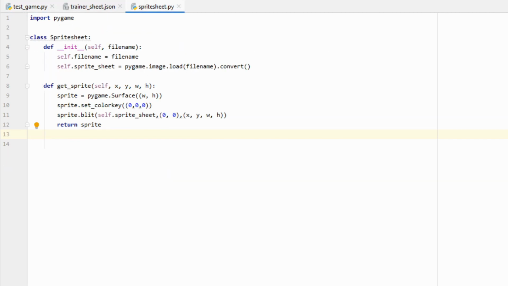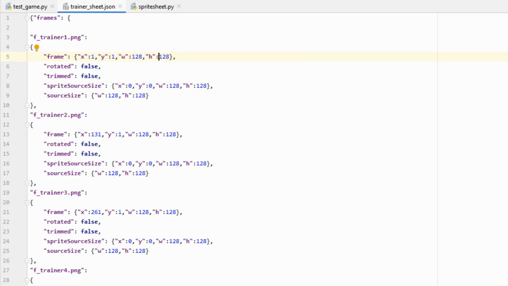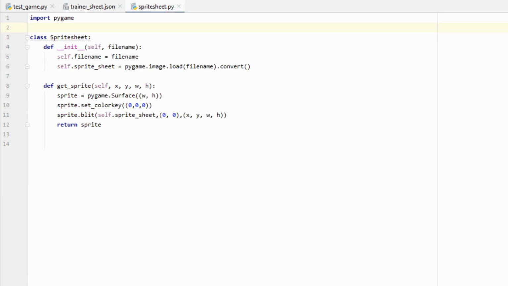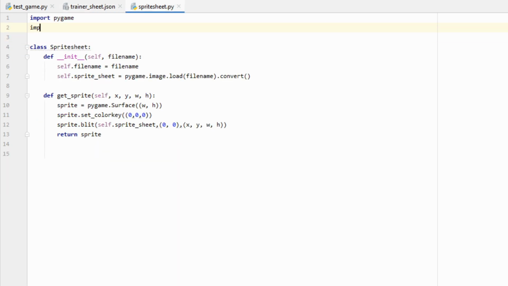But luckily for us, we have the metadata, the JSON file, and through here, we'll be able to get everything we need. Rather than getting our image through coordinates and dimensions, we want to call it by its name, because this name won't be changing every time we update our spritesheet. Python comes built in with native JSON support. So if we do import json, we should be able to use it to parse our spritesheet metadata and get everything we need.